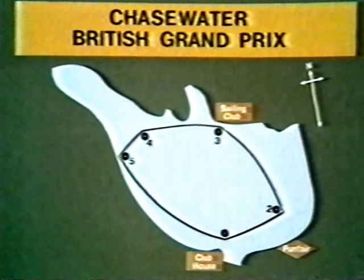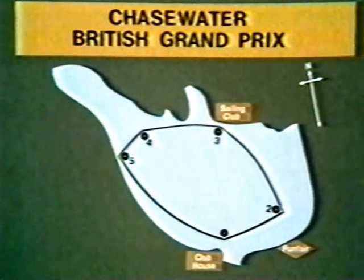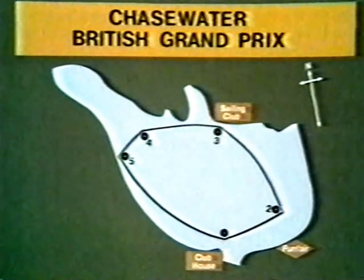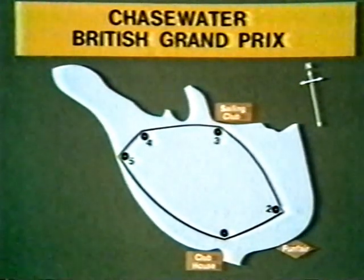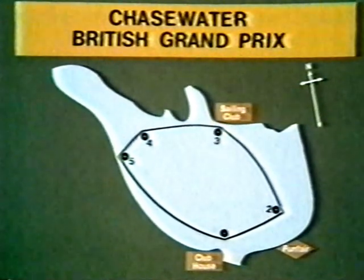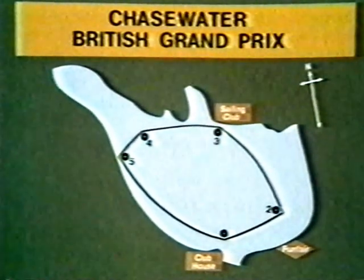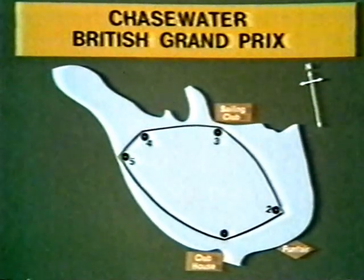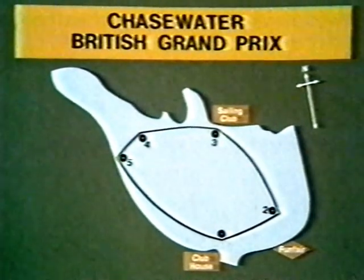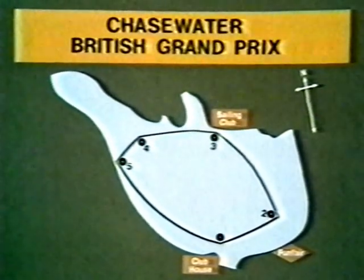It starts off opposite at the bottom there, and it goes for 500 yards up to the second buoy at the Hednesford Road. That's a tight left-hander, down another 500 yards opposite the Sailing Club, the number 3 buoy, and then it's quite a long straight, 700 yards down to the 4th buoy, tight left-hander again for a very short 100-yard spurt, left-handed again, 700 yards, and back to the beginning.